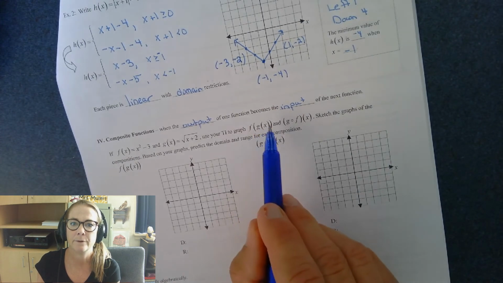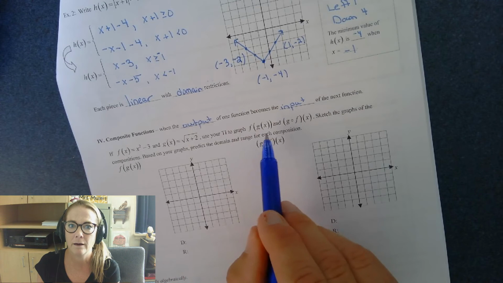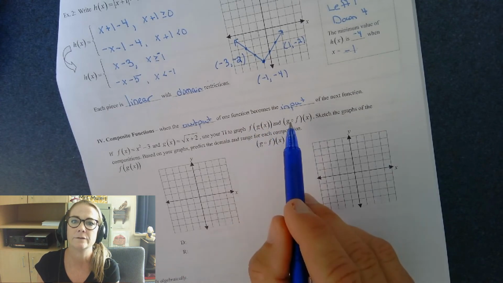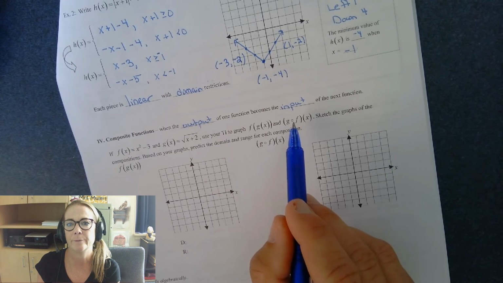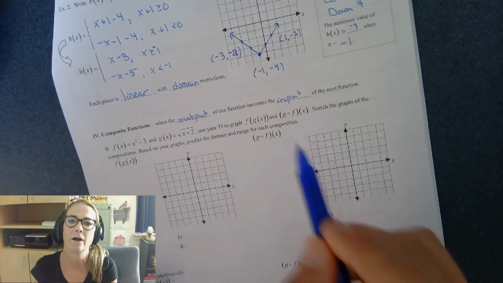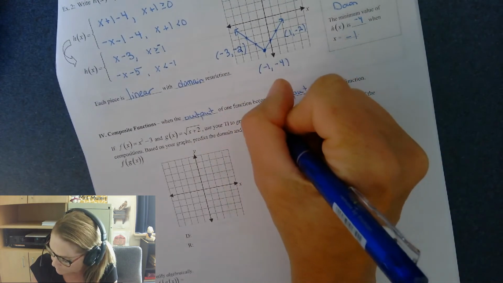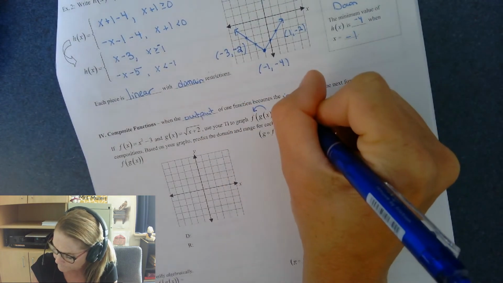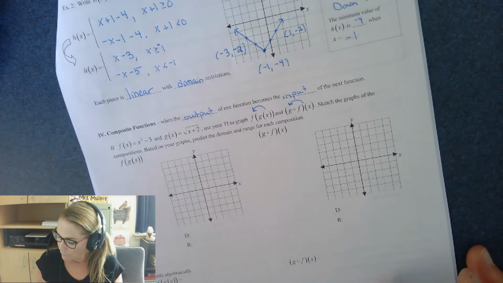You can see the input, g of x is the input of f, and so you get the double parenthesis kind of look there, or you can use this symbol here. Now this is an open dot. It almost looks like a degree symbol, but that's not multiplication, nor is multiplication composition. So this open dot means composition. This one you're going to plug g into f, and this one you're going to plug f into g. Okay.